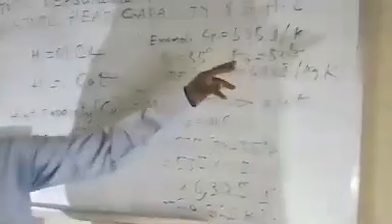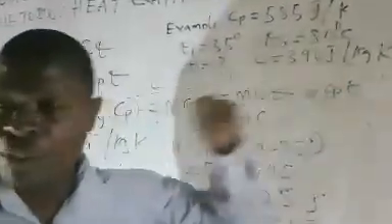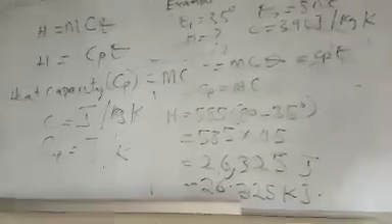The data given: we are given its heat capacity to be 585 joule per Kelvin. We are given the initial temperature to be 35 and the final temperature to be 80. We are to calculate the heat energy supplied. We are also to calculate the mass, and we are given the specific heat capacity of the body. Then our heat supplied is this. The other thing to calculate now is the mass, because we are also asked to determine the mass. So let's clean this side.